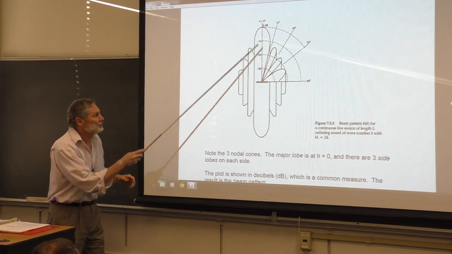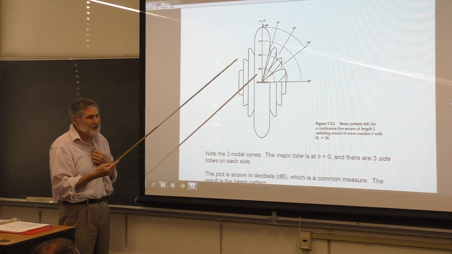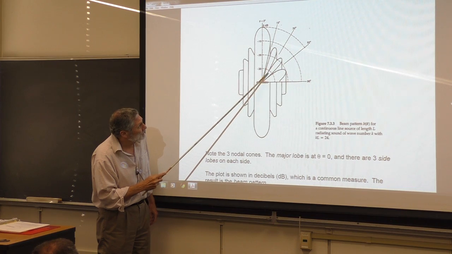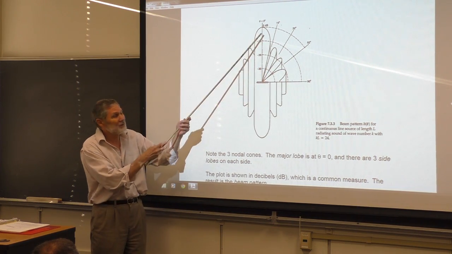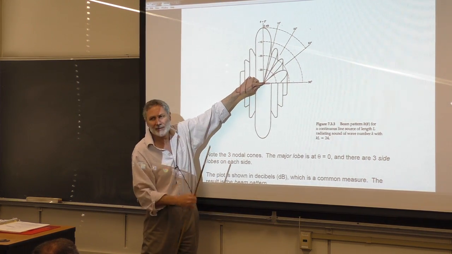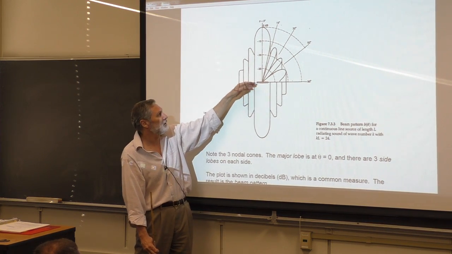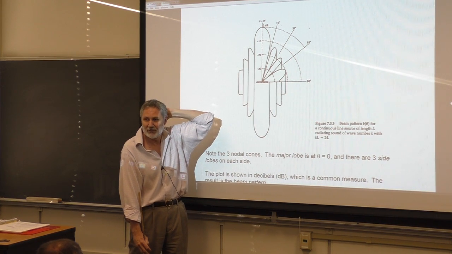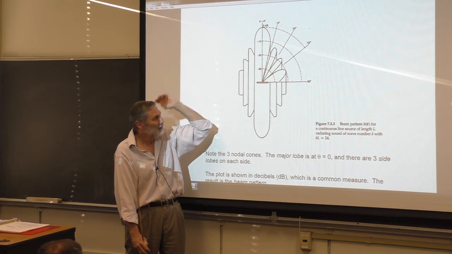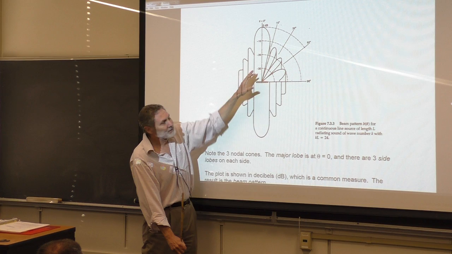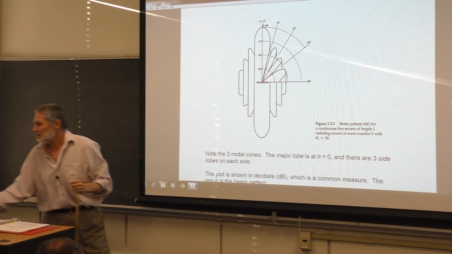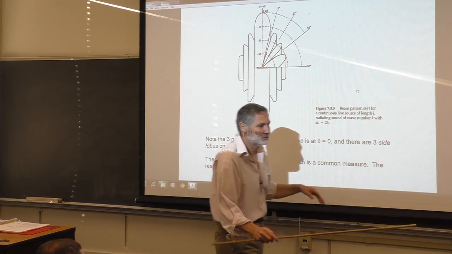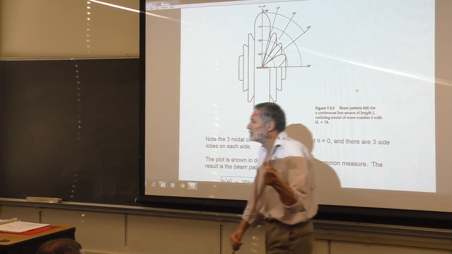This is a useful way to do it. And the main reason it's useful is, you wouldn't see this structure that we're seeing here if you did this on a linear scale. It would be all down here near 0. But because we're taking the logarithm, we're expanding those low values, because the log of 0 is minus infinity. So that's the main reason for this logarithmic measure. These curves here are supposed to represent the beam pattern.